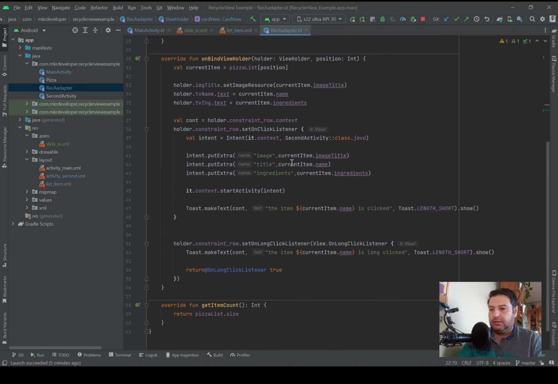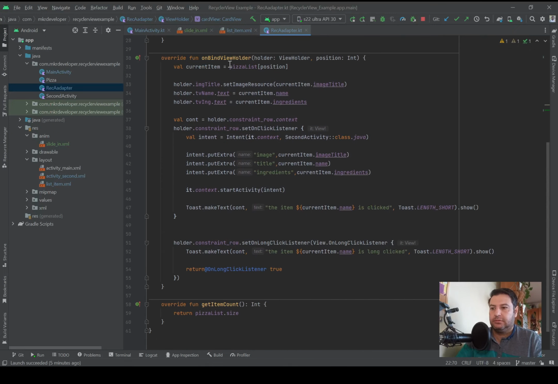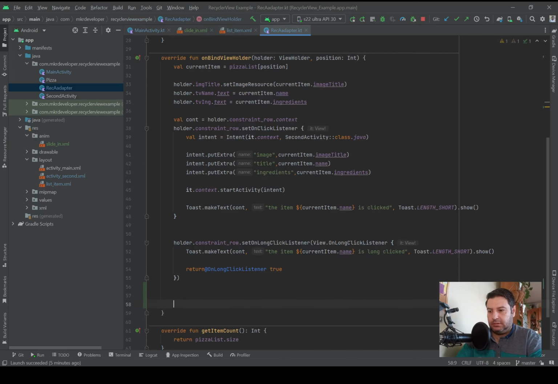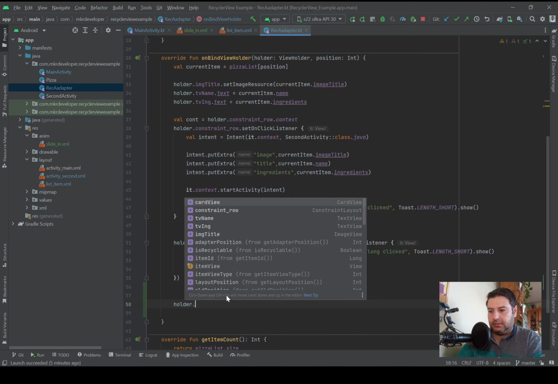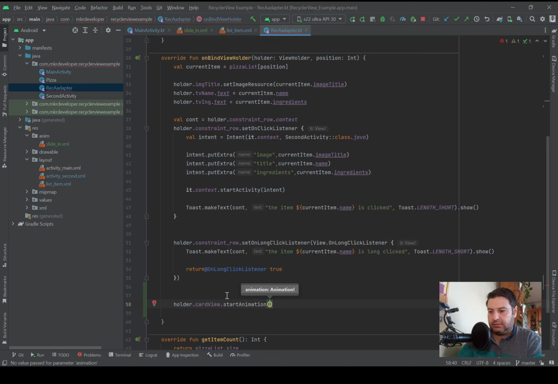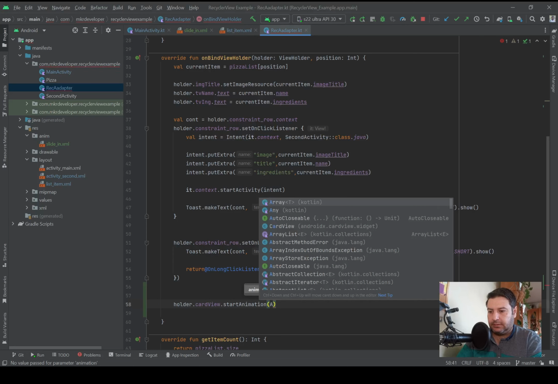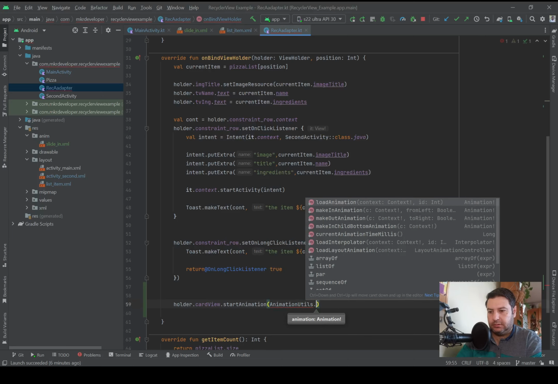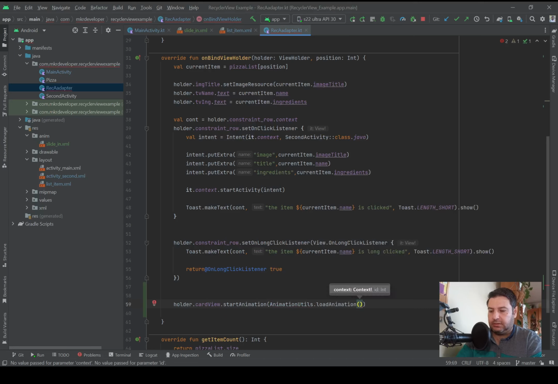Then here in the onBindViewHolder, at the end of it, I'm going to write holder.cardView.startAnimation, then AnimationUtils.loadAnimation. Then I need the context and the address of the resource animation file.